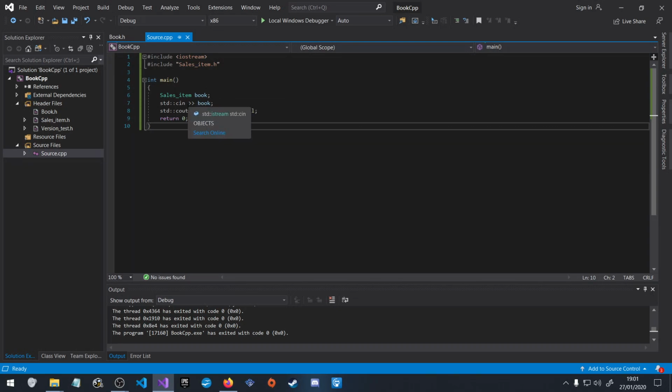So a standard console out for a Sales_item will include the total value of the stock that's been sold. Very nice. I'm only assuming this.